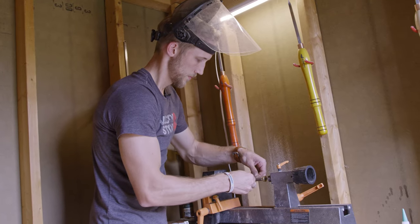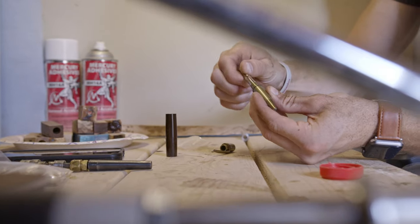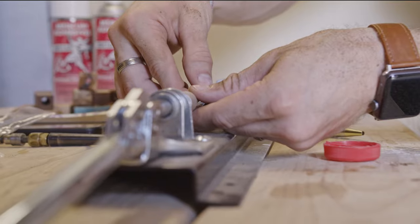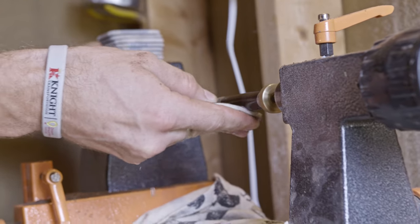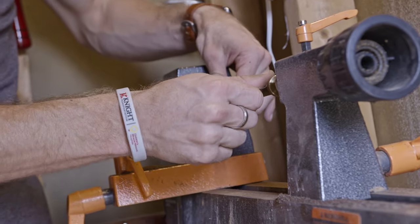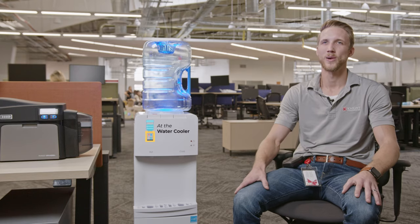I really didn't know if I was going to be any good at it and truly at first I wasn't, but over time I started to get good at it and I started developing these little techniques that are unique to me. There's so many different people to tell you this is the best way to do this, this is the best way to do that, these are the best materials, but over time I think you kind of just get your own rhythm and I think I'm there by this point.